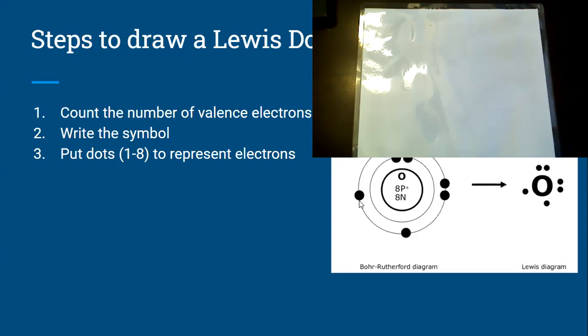So to draw a Lewis dot structure or Lewis diagram, you put the symbol for oxygen, which is an O, and then you draw 6 dots around it. You can see that most people would put about 2 dots on each side, or 1 or 2 dots on each side. We're gonna do a couple more examples together.